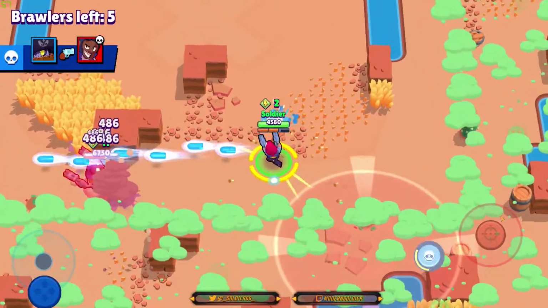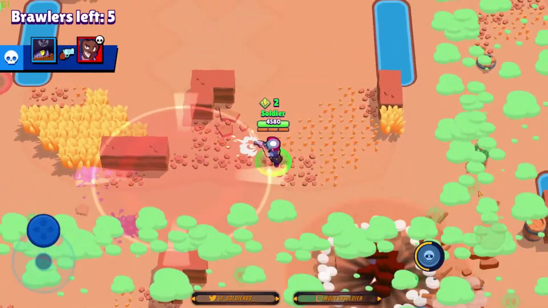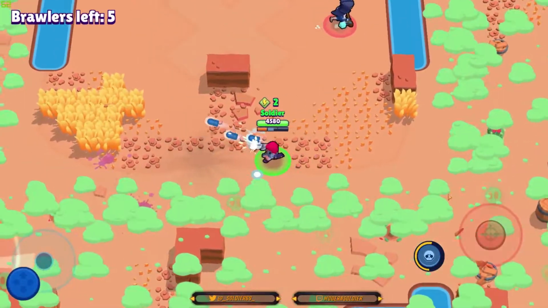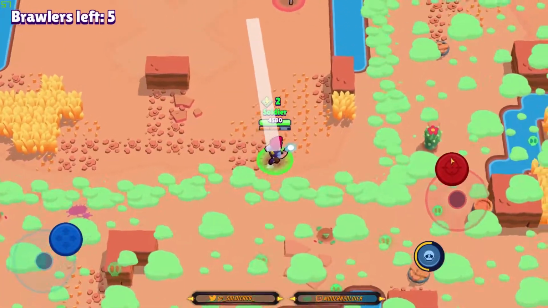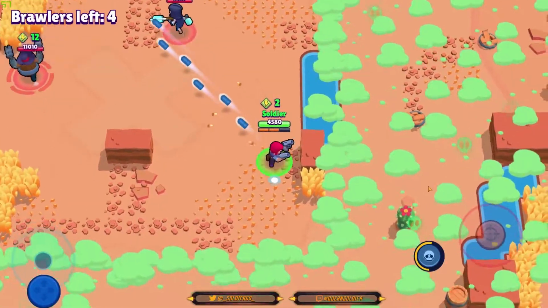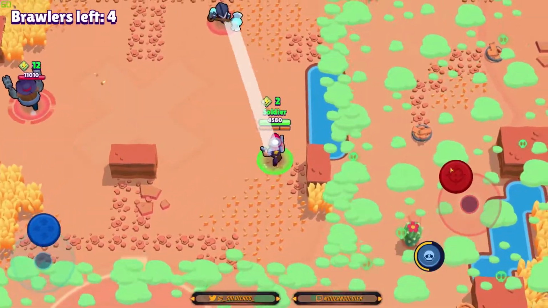This Darryl's going to roll straight on, so I'm going to try and use my super to full clip him a little bit. I managed to hit quite a few of the bullets as I just moved from side to side, trying to hit my shots on that Darryl. But he's completely out of our range. He's got full health. He's going to get a super soon, so I'm just going to back away from him because I don't want to get rolled on by that Darryl.